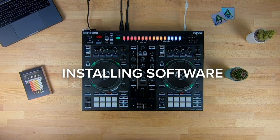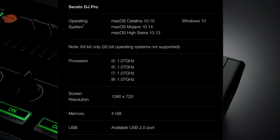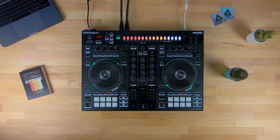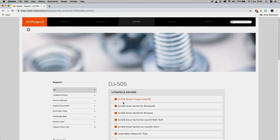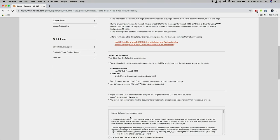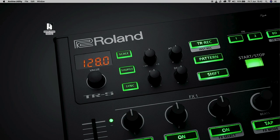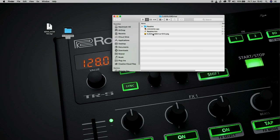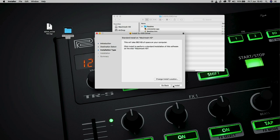To install the drivers for the DJ-505, please first check that you have the appropriate system requirements. I'm going to put them on the screen now. So, installation for Mac. First of all, download the driver from the Roland webpage. Then decompress the driver file and double-click the package file. Then follow the on-screen instructions to install the software.